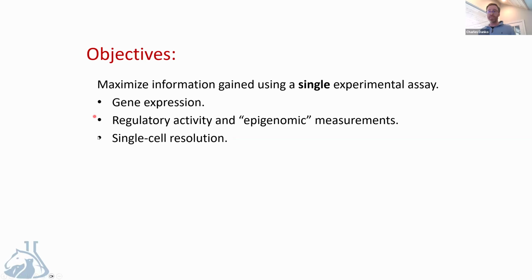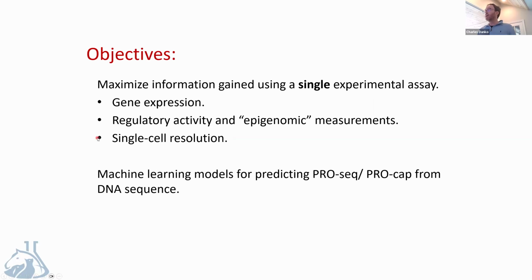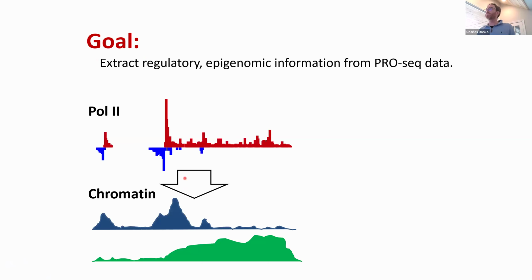So I'll talk about all of this today, mainly focusing on these last two, which I think are the harder problems. And what our lab is attempting to do, with, I think, some success at this point, is to develop machine learning methods for predicting, this is the second part, where we're developing machine learning methods to predict patterns of transcription from primary DNA sequence. So we'll get to that later. But first, this first part.